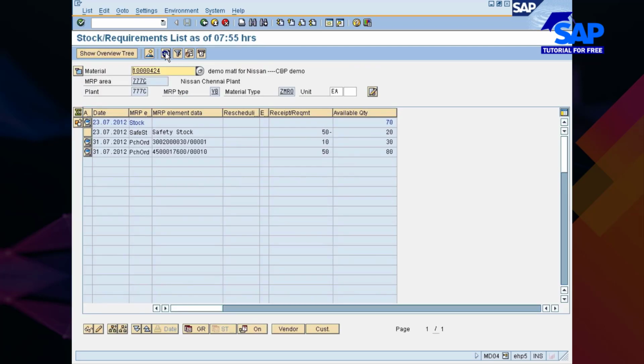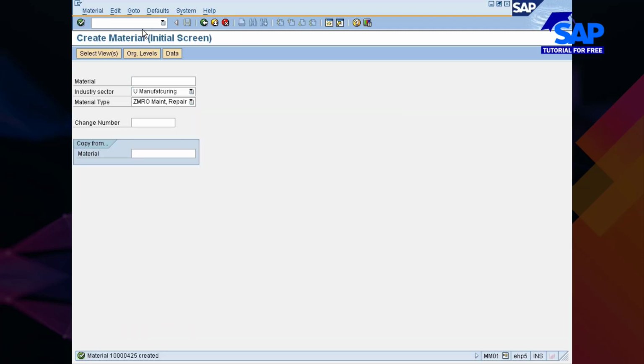Okay, now this is my stock requirement list. Once again, let me refresh it. It's not getting refreshed. /n MD04. Okay, now you see 10425 is the material.